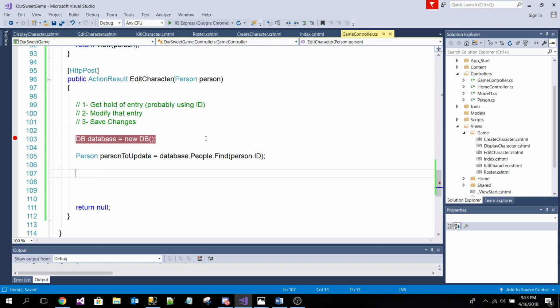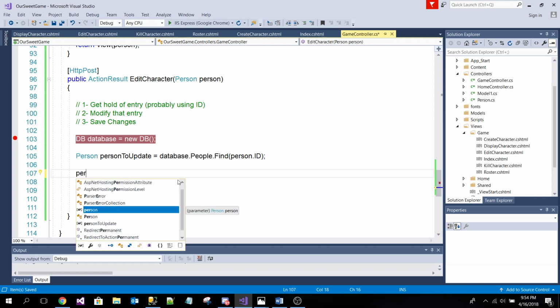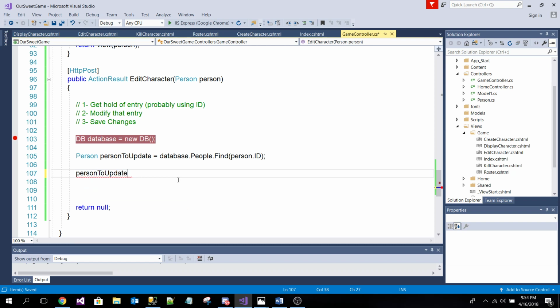So how would I update the name? Well, how do I access the name in the table here? Anyone know? Person to update dot Name. Remember, this represents the record in the database. And since I'm updating, I want to update this record with what?